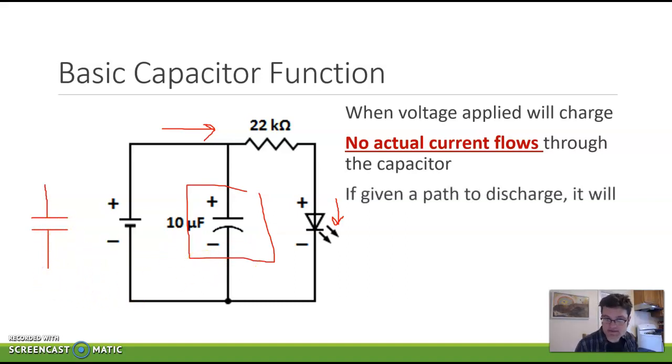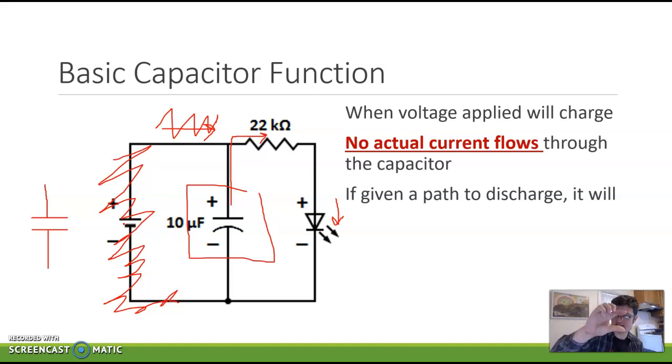But if all of a sudden we take this and we get rid of this, all the charge that's built up inside here is now going to want to get to its rightful place. So all those electrons that are built up are now going to come up and pass through. This circuit right here is actually a traditional fader circuit. This is the idea when you turn off a button and you start to see that LED slowly fade away. That's what's happening. There's some charge built up on a capacitor that is slowly discharging itself, so it's not a quick off. It's just slowly letting it go off.